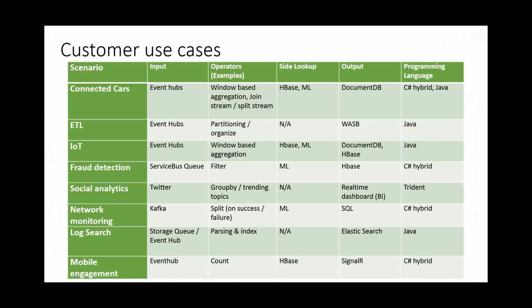So basically the only thing I did was remove the names of the companies, and the rest are all use cases which people are using today on Azure. As you can see, the scenarios are like connected cars, whether you call it connected cars or trucks or anything like that, where the data is continuously flowing through the cars into the cloud, and they then do some operation on top of that. The example could be that the VIN number and the sensor data is coming, then you do a side lookup from HBase, then you can use a machine learning model for scoring, then you can put the output in either MongoDB or DocumentDB and build your end-to-end pipeline.